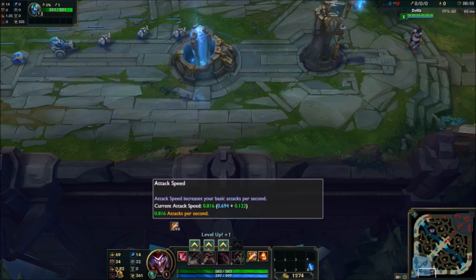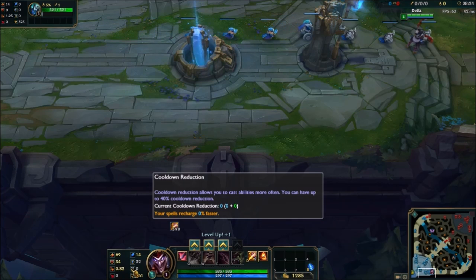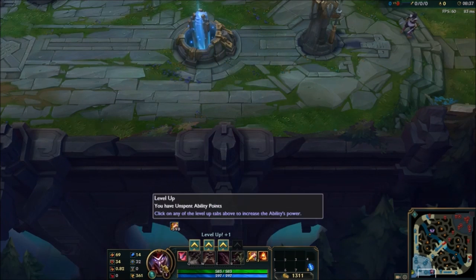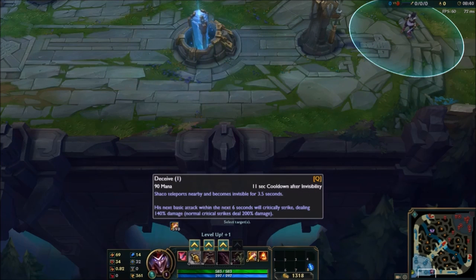You have attack speed. Attack speed increases your basic attacks per second. Very simple. You have cooldown reduction. Cooldown reduction allows you to cast abilities more often. You can have up to 40% cooldown reduction, so you max out at 40% unless you take a certain mastery from the Cunning tree, which allows you to get 45% cooldown reduction. My Q baseline, my Deceive, has an 11-second cooldown after my invisibility. So after my invisibility runs out, it goes on cooldown. But if I get cooldown reduction, that 11 seconds becomes a much shorter duration, so I'll be able to use my Deceive more often.